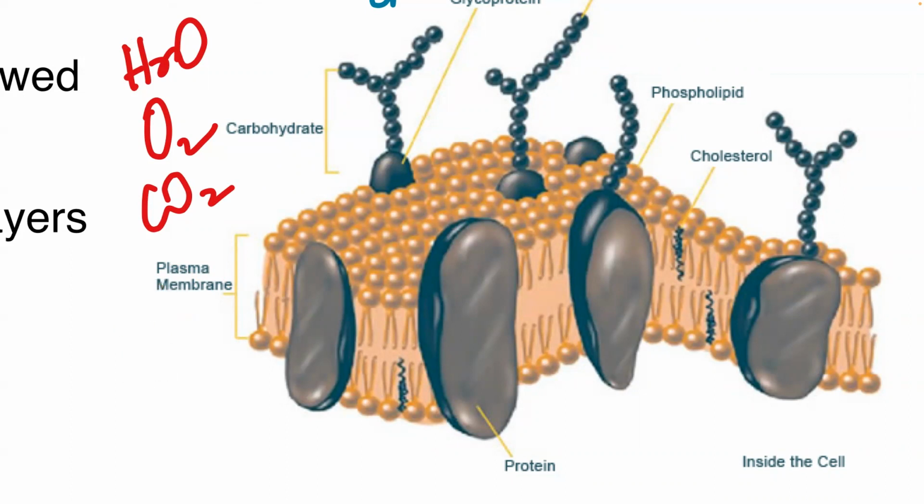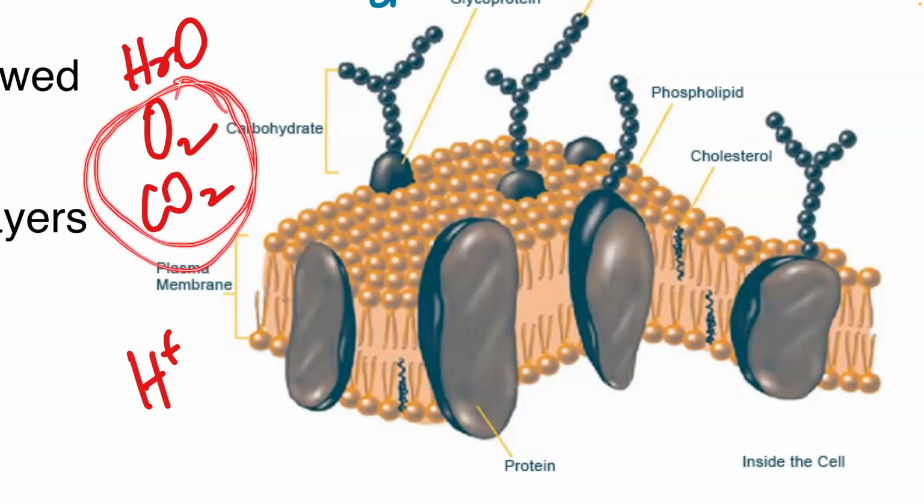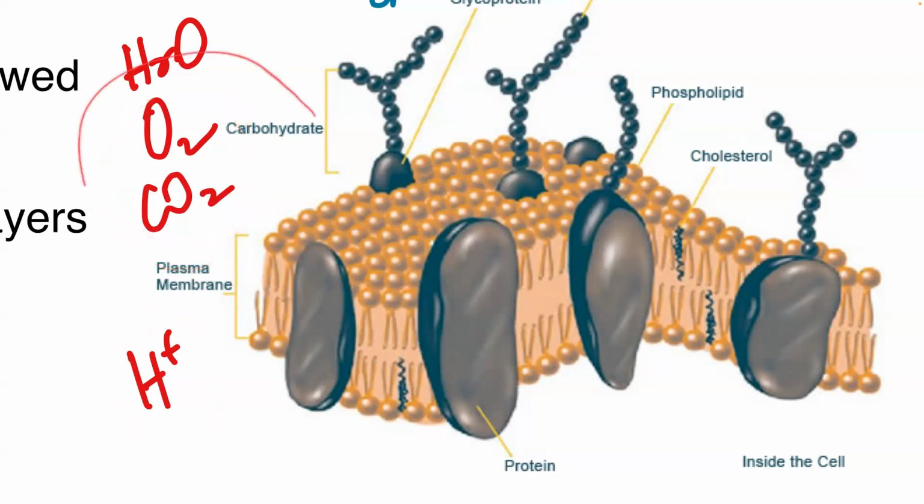So no, okay. And now make a guess. Generally, what do you think distinguishes this from this? Okay, so let's not talk about water first, but what do you think distinguishes oxygen, carbon dioxide, and hydrogen ion? Hydrogen ion is even smaller than this, okay, but how come hydrogen ion cannot pass through directly? Well, I guess it's because there's charge. It's charged, okay, and then why can charged particles not pass through a plasma membrane? Why? Any thought?